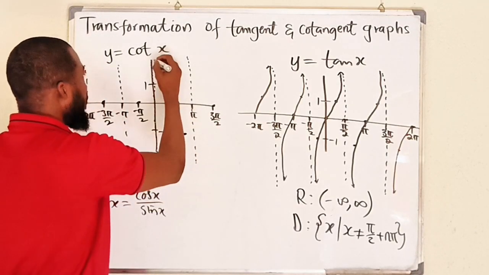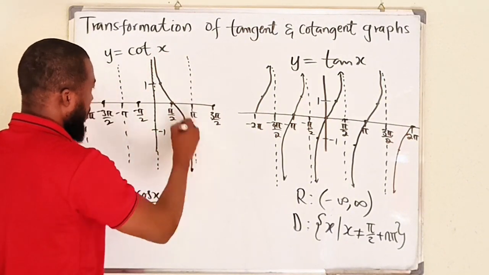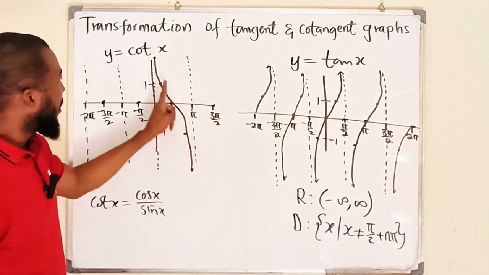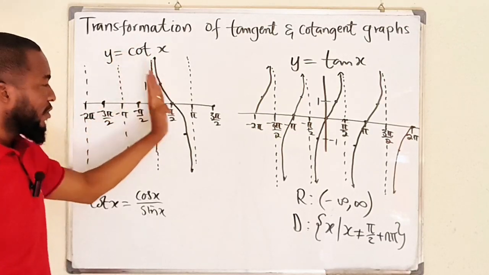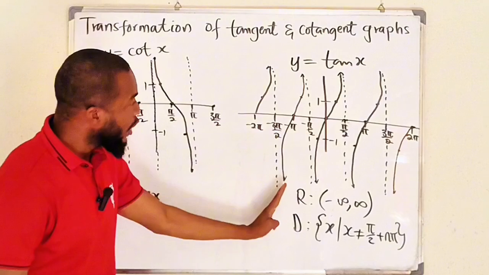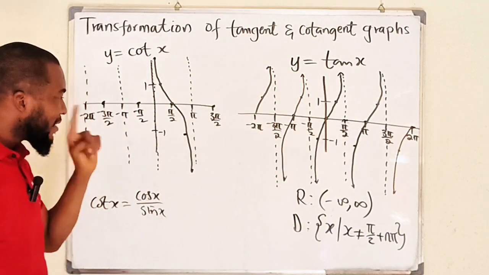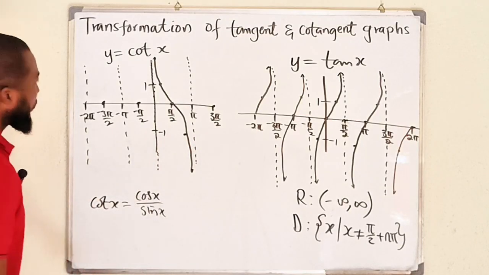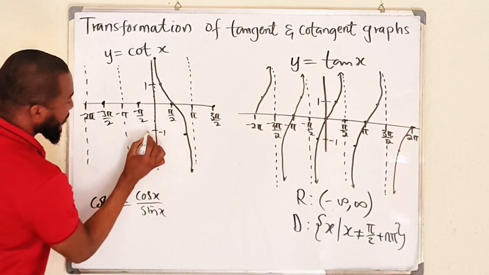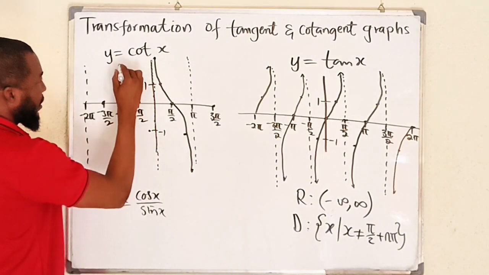So if you construct this graph, it will look like this. You see that? This one is coming down from left to right, but this one is going up from left to right. It means that there is a significant relationship between this and this. We are coming to that. So we're going to repeat all of this. We have a point here. We have a point here.